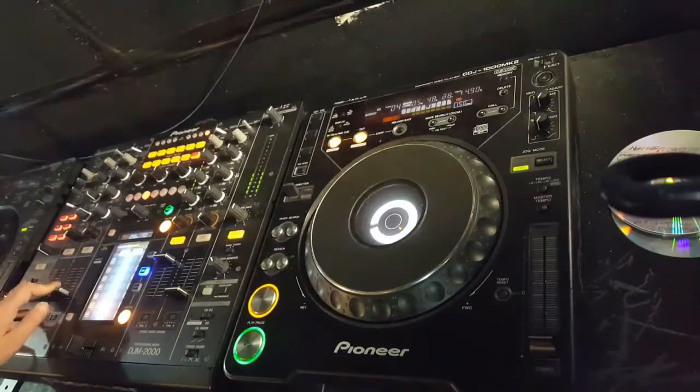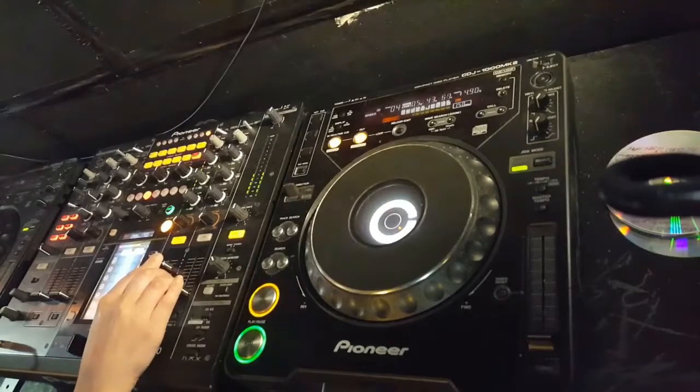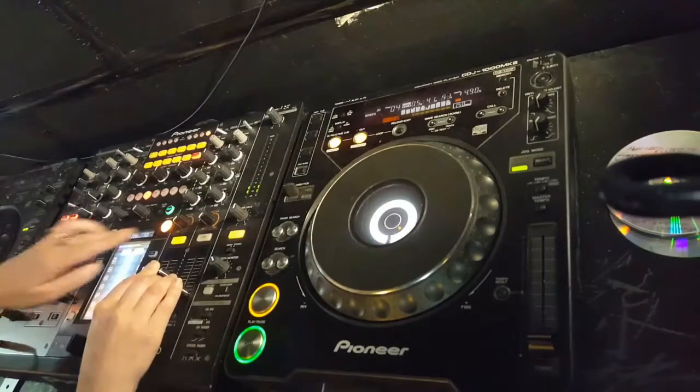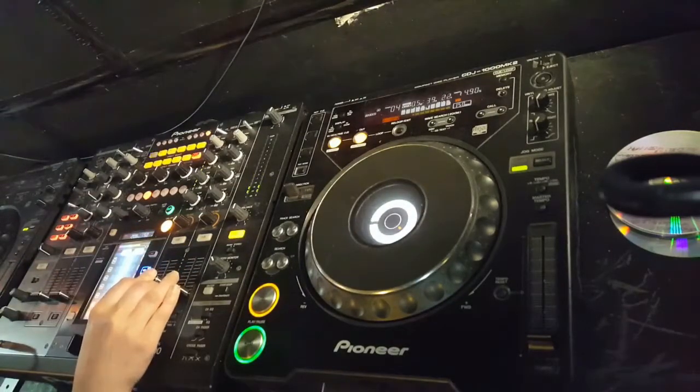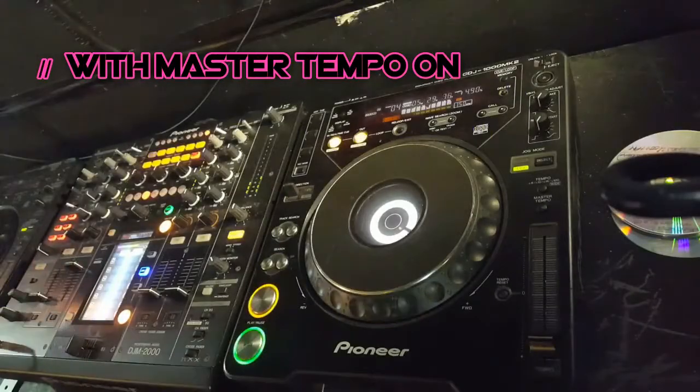So as you can tell, that vocal was slightly out with the rest of the tune, but only very slightly. It's only by about a semitone. So now we're going to do the same mix again, but with the master tempo function on, and see if you can notice the difference.